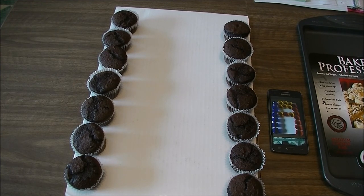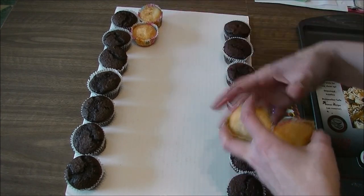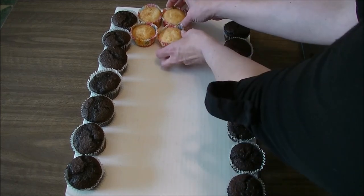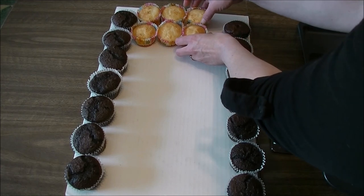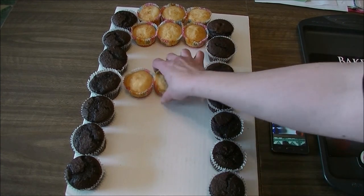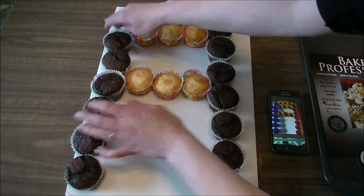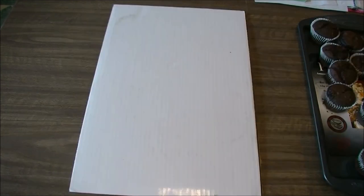Now we're going to work on the six on the top and we're going to kind of offset — shove them into the middle. The other ones are just going to go beside. I wasn't very careful with my planning, so I have to move them. It's always good to be careful when you're planning. All right, so there we go, we've got the letter A!